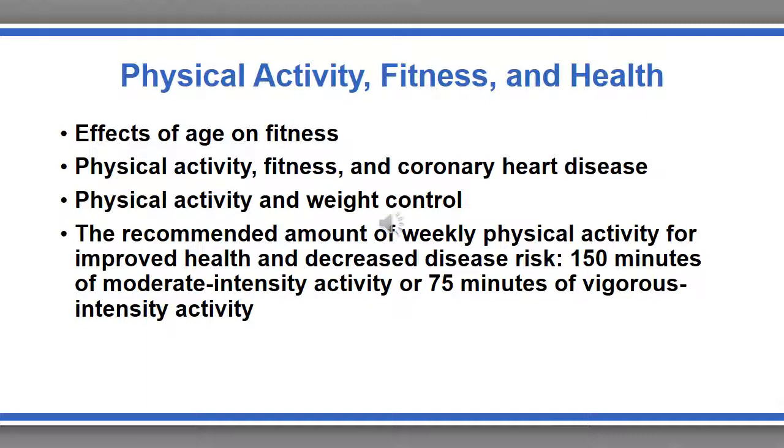Looking at physical activity and weight control, in addition to burning calories through activity, metabolic rate is also increased proportional to the intensity of the activity. The recommended amount of physical activity for improved health and decreased disease is 150 minutes of moderate intensity activity a week, or 75 minutes of vigorous intensity activity.